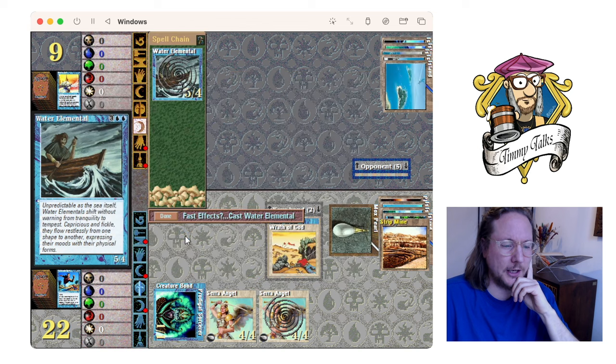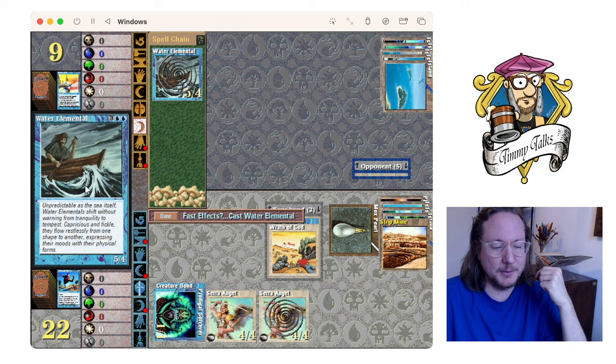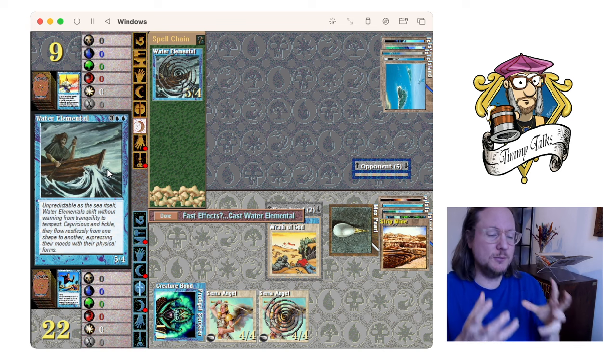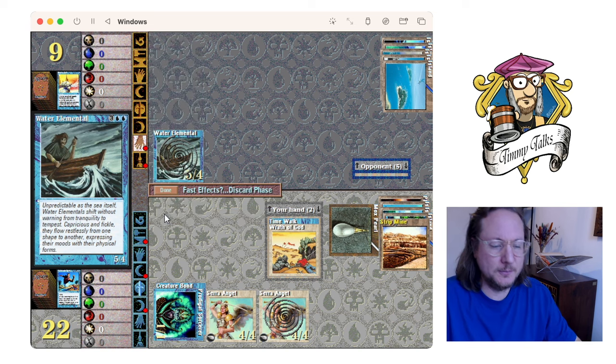Ooh, Water Elemental. I always felt the art of Water Elemental, right? I mean, this is the elemental. When I was a kid, I used to think it was just a boat and this man was the water, but that made no sense. Then someone pointed out the elemental here. I always feel like you can make a much more strong, majestic elemental, right?